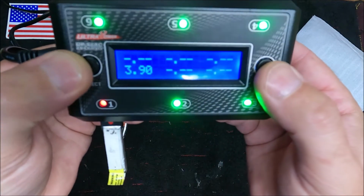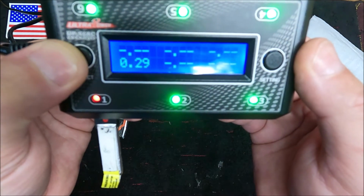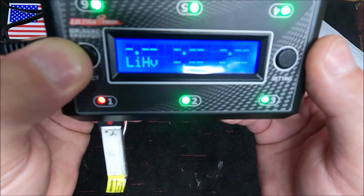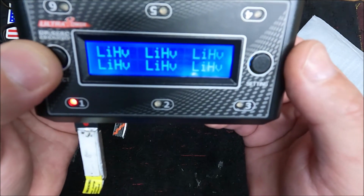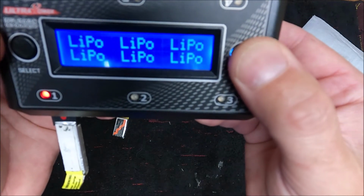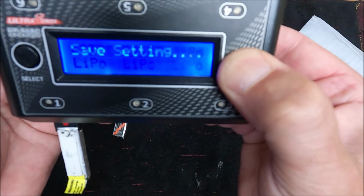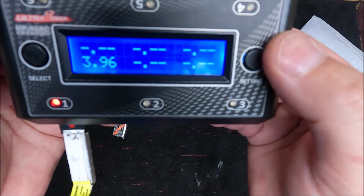And now it's in high voltage mode. We don't want that. See there, so we press the left button again. Now it's in the mode setting for the battery type. Press the right button, switch it to regular LiPo, and then press and hold. And now you're back into the regular LiPo.